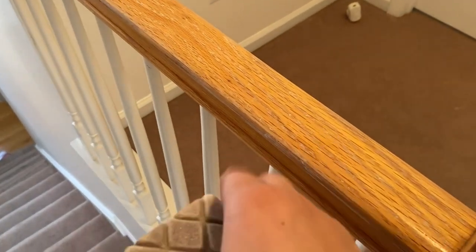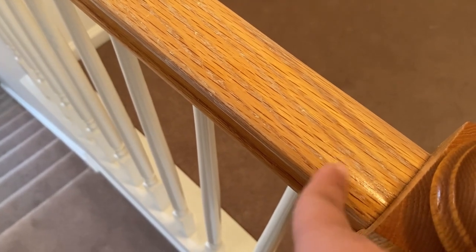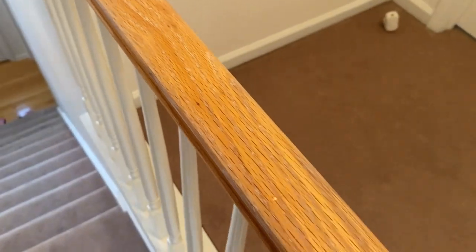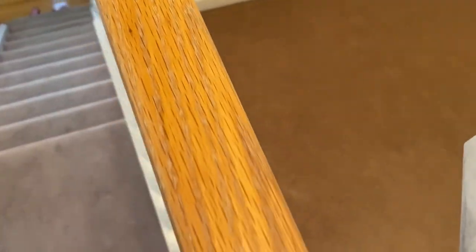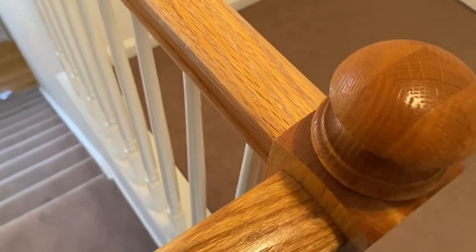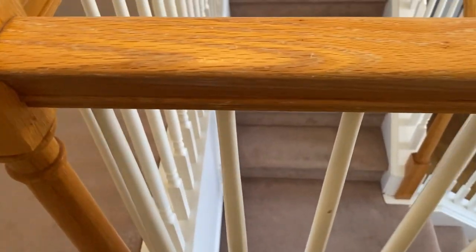With this one, and as you can see, I can still see a little bit of shine, but overall it's really soft, smooth, I would say. But this is a lot of elbow grease, you guys. I wish I had a machine for this, but that's how we're gonna do it.